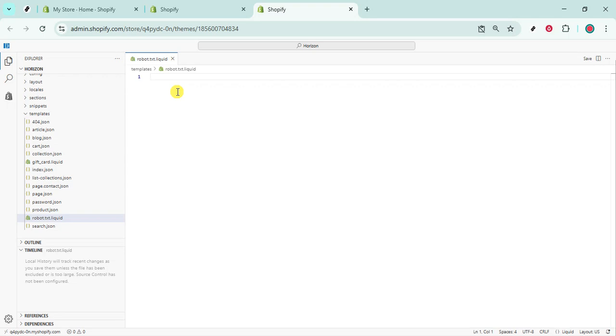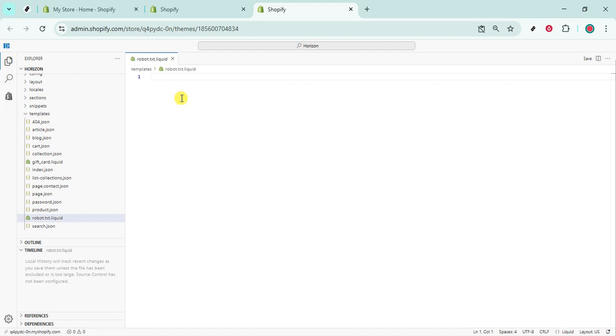A few tips as you work. Avoid blocking essential customer flows like cart or checkout pages, and don't accidentally block all bots unless you're intentionally keeping the entire site out of search. Add brief comments in your file to note why a rule exists, which makes future edits easier. If you ever need to undo your changes, removing this file will return your store to Shopify's default robots settings.